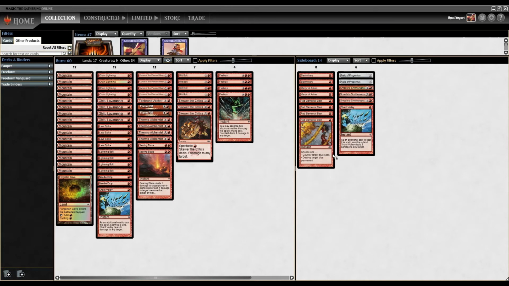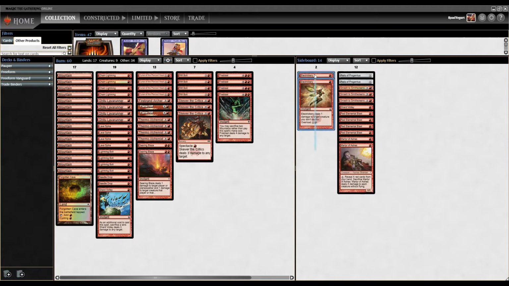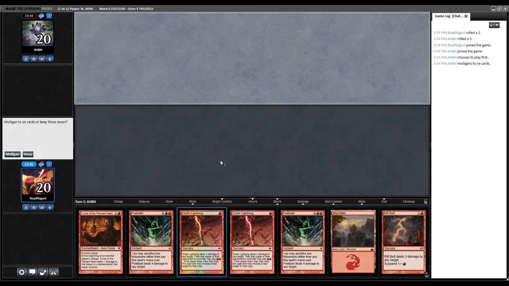1 extra copy of Shard Volley in case we need it. We got 4 REBs just to hit on the blue decks. We got Martyr of Ashes for creature removal, and we have Electrickery for creature removal as well. So, right on. That is the deck. Let's get into some games.